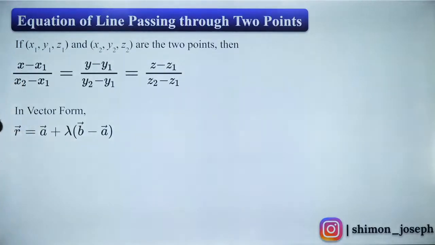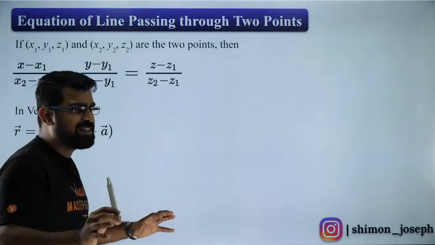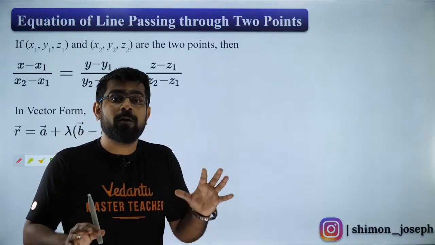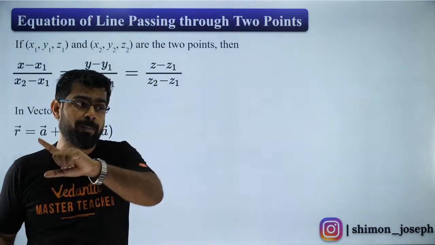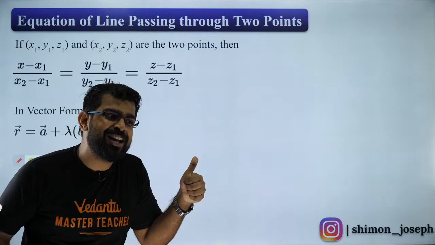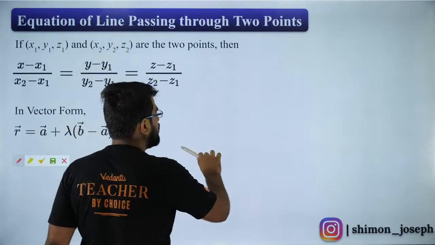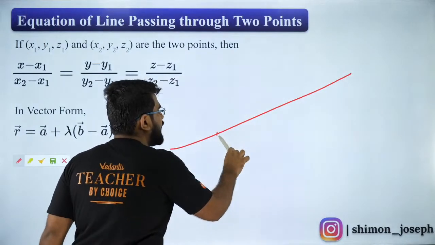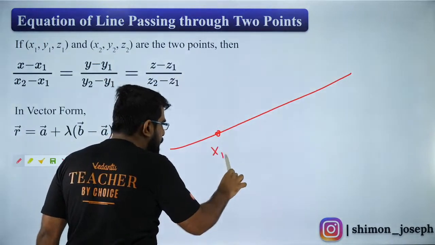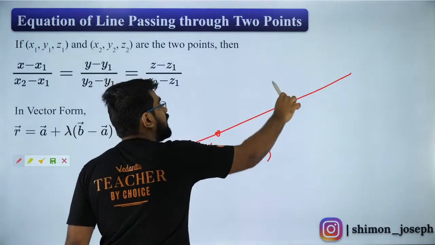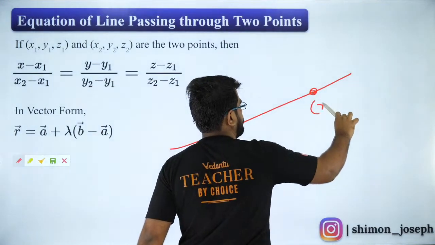Let's look at the equation of a line passing through 2 points. Now this is a very interesting topic. Listen carefully, because I'm going to explain it with reference to the previous form, so that way you will understand it better. Everybody please pay attention. It is a very simple concept. Let us say you have a vector. Now you have 1 point given to you, and instead of direction they are giving you another point.